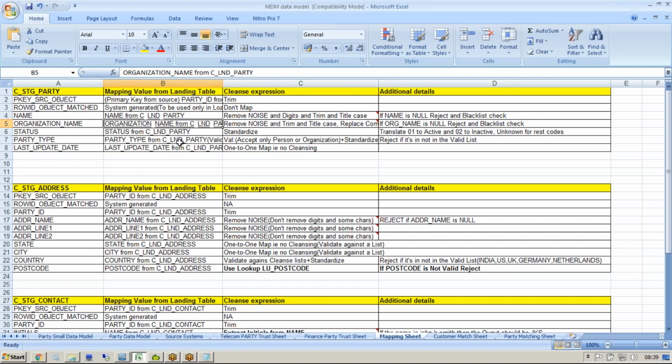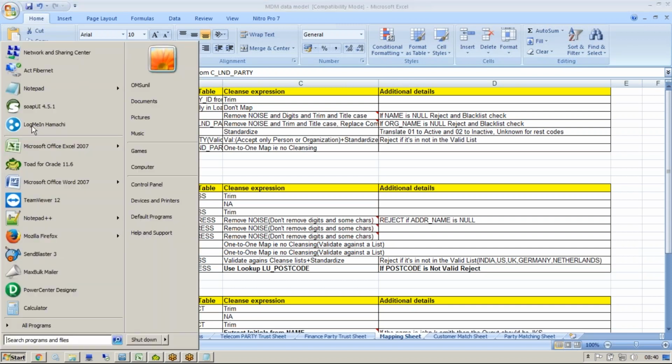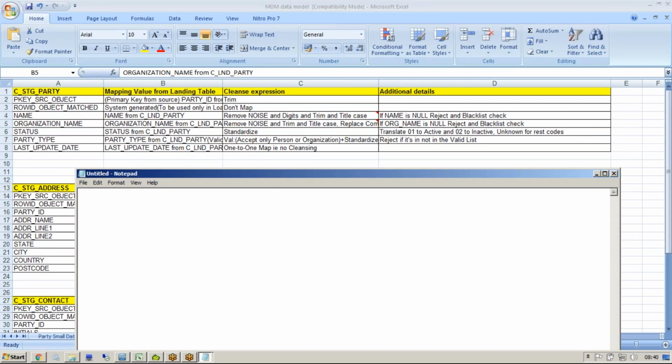Now the second thing, organization name. The logic is pretty much the same as the earlier thing, but there are some variations. There are some websites and some companies where you will see numericals also permitted in the company's name. In a company name you might see something like 123 Limited. This is permitted. You might have certain numericals in the name or a few characters. Some characters are also permitted in the organization name, for example 3M Technologies.